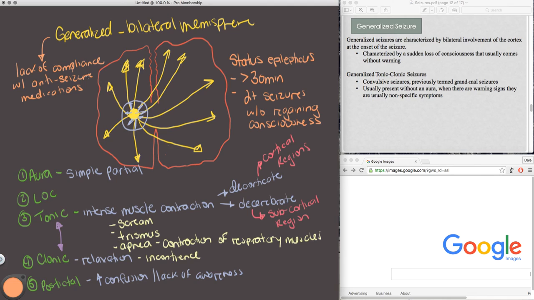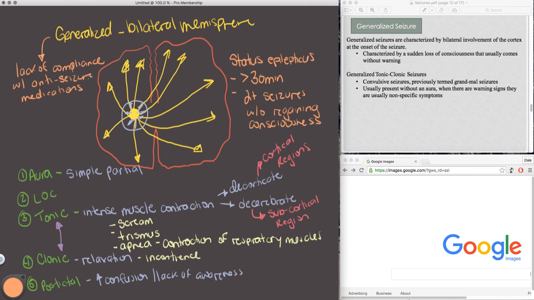Finally, the last type of seizure we want to talk about is an absence seizure. The big difference is that an absence seizure is a generalized seizure, so we have bilateral hemisphere involvement, but we don't see tonic-clonic muscle movement. All that's happening in an absence seizure is patients stare off blankly for usually about 10 seconds at a time. What's unique about an absence seizure is we don't usually have a postictal period following it, so they'll stare off blankly for around 10 seconds, and then they'll come back into whatever they were doing before.